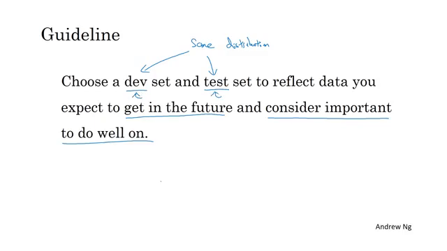You notice we haven't talked yet about how to set up a training set. We'll talk about the training set in a later video. But the important takeaway from this video is that setting up the dev set as well as the evaluation metric is really defining what target you want to aim at, and hopefully by setting the dev set and the test set to the same distribution, you're really aiming at whatever target you hope your machine learning team will hit. The way you choose your training set will affect how well you can actually hit that target, but we can talk about that separately in a later video.